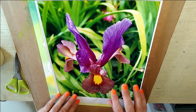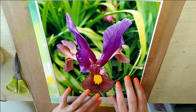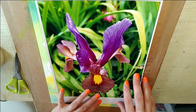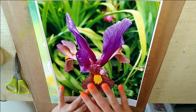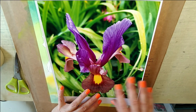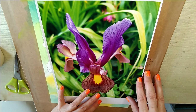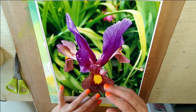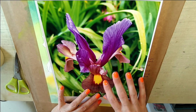So what I'm going to do is, it's almost a bit like a printmaking method. I do a lot of printmaking, or at least I don't do much at the moment, but I've done lots of printmaking in the past, and some of the techniques with watercolour are a bit of a crossover to printmaking. So what we're going to do is mask out some leaf shapes with torn masking tape, and we're going to put darker colours on top.